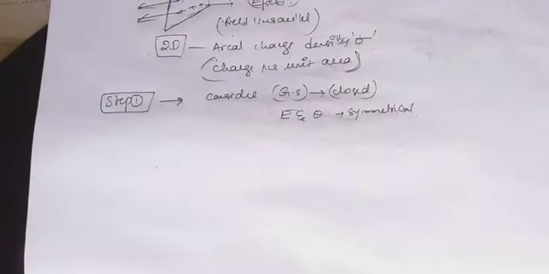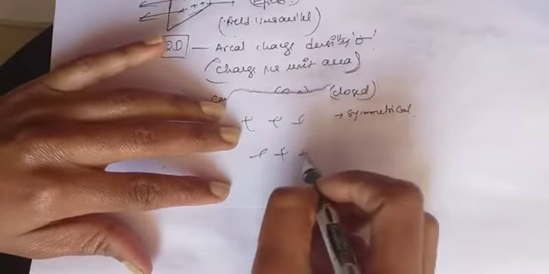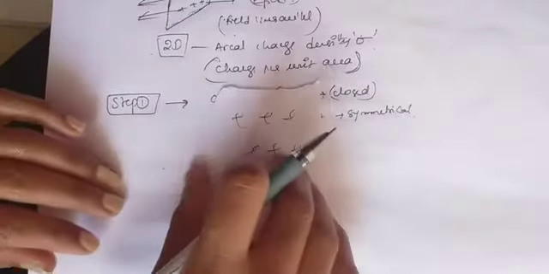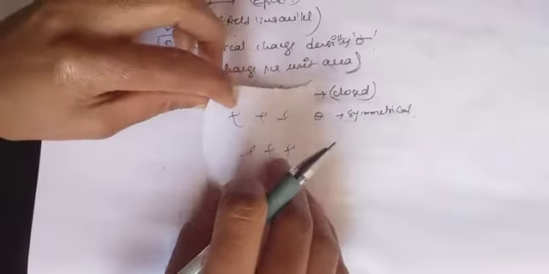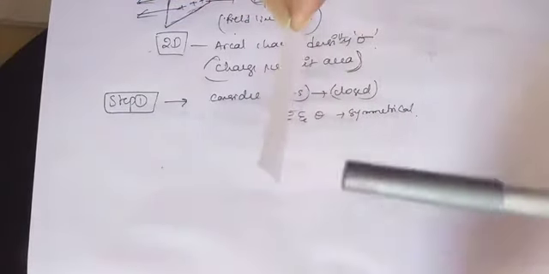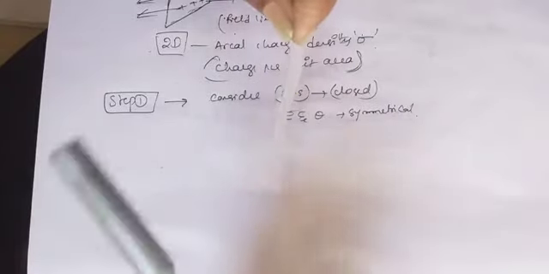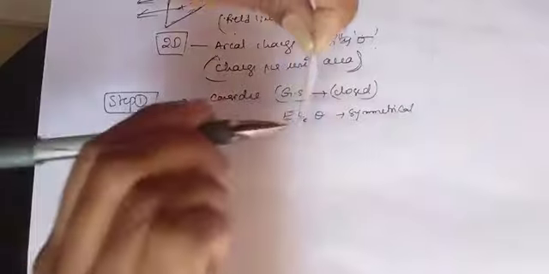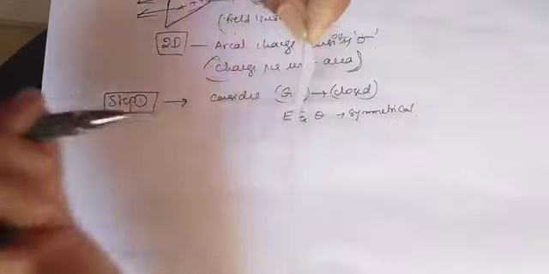So if this is a sheet, the charge is distributed over this sheet like this. As it is an infinite charge sheet, from the side view the sheet is like this. As the charge is distributed on the sheet, the electric field is outward like this. These are the electric field lines.